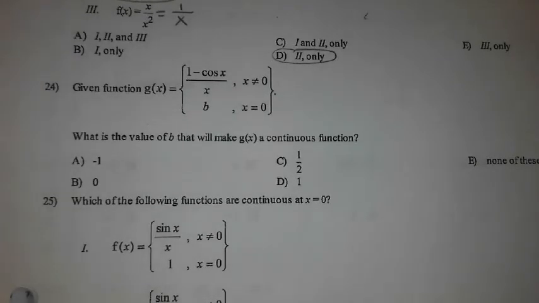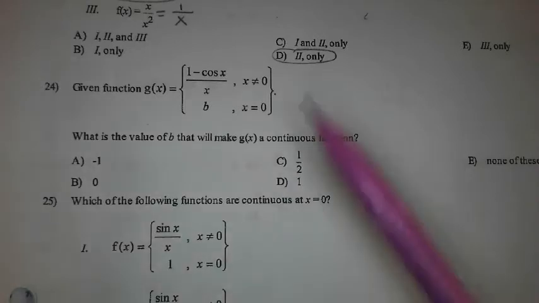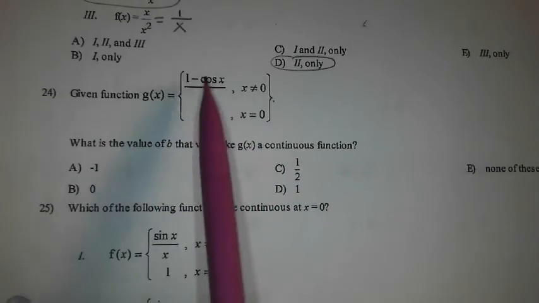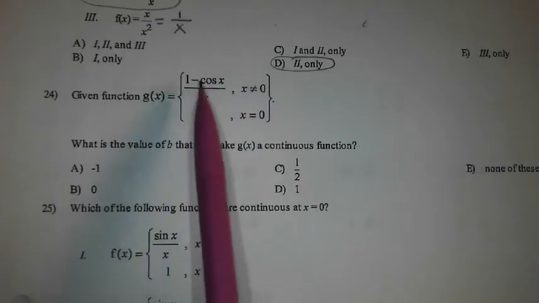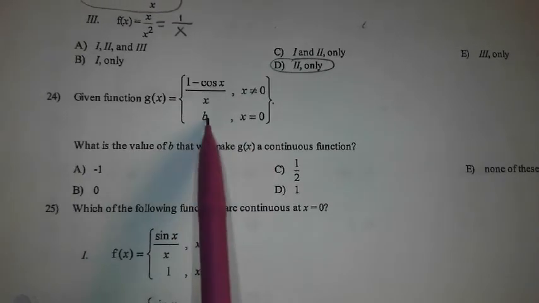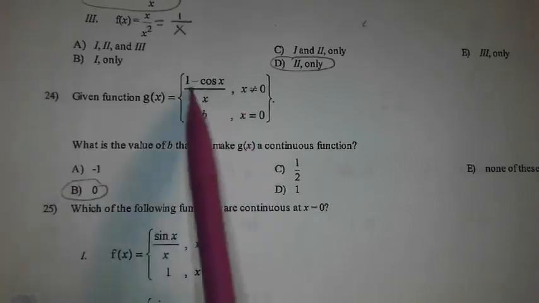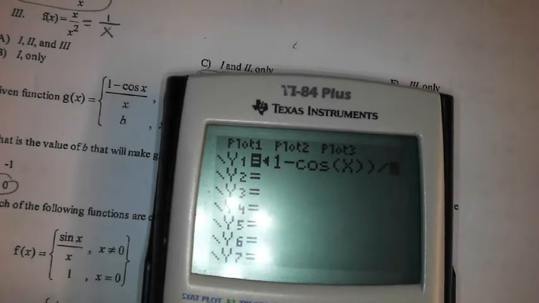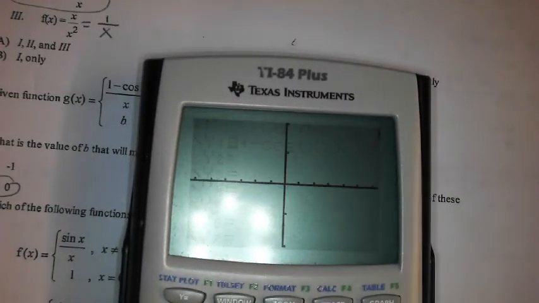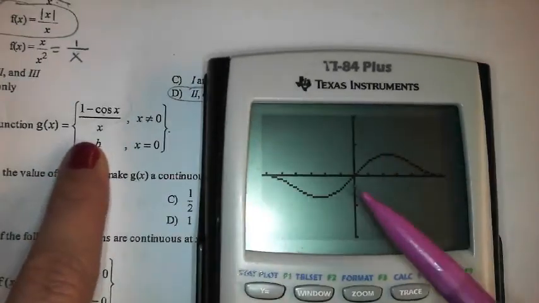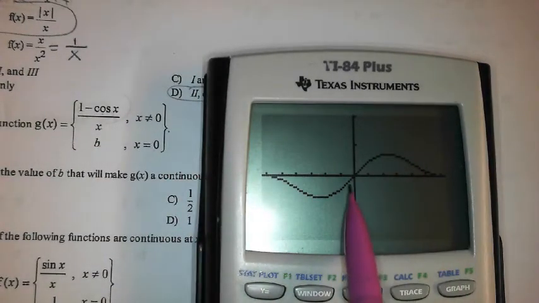We didn't technically do continuity in this textbook yet, but because we know it, and because I was just pulling all trig things, I grabbed this one. So, continuous means our function value has to equal our point value. So, what is the value of b that will make this continuous? So, what is the limit of this one as we approach zero? Zero. We have a hole at zero, zero. So, we just need to plug this up with zero, zero. So, when x is zero, b is zero. We're just plugging up that hole. Again, remember what the one minus cosine, what that version of this looked like?